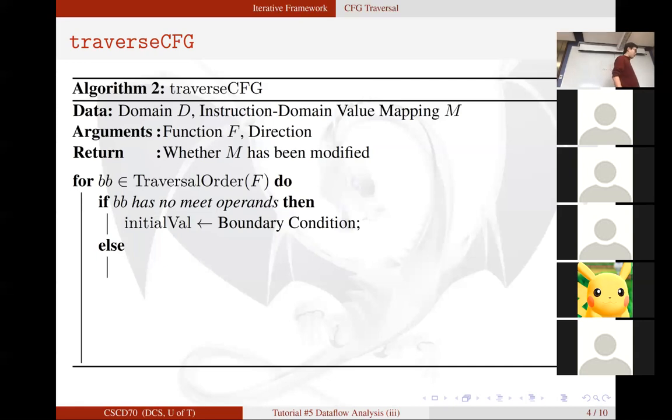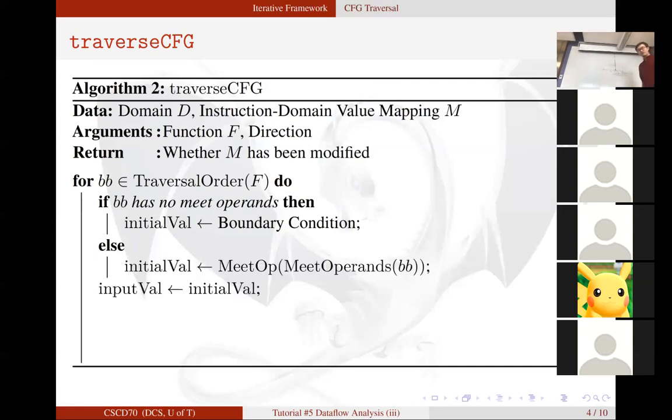Otherwise, if the meet operands are not empty, then we apply the meet operator. And after applying the meet operator, we get the value denoted as the initial value. We use the initial value as the input value.